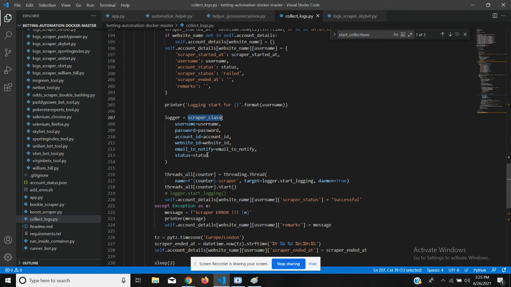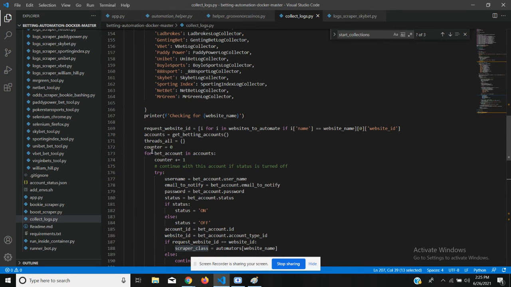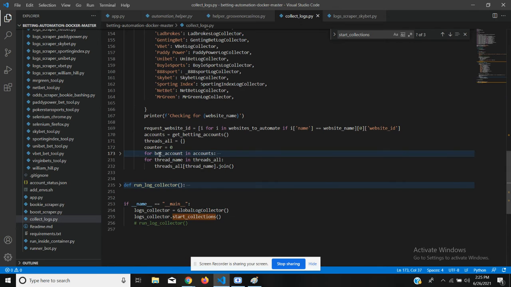We are also using threading over here so that we can speed up the process of scraping. Here, for example, we create a single thread for each type of account, and then wait for the threads to end. What this function does is it loops through all the accounts and starts a thread for each of the accounts. After it has started all of them, it will loop through the threads and keep waiting until all the threads are completed. This way we can run all the accounts inside the website at once.